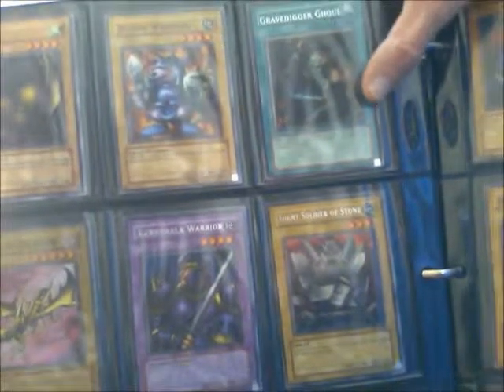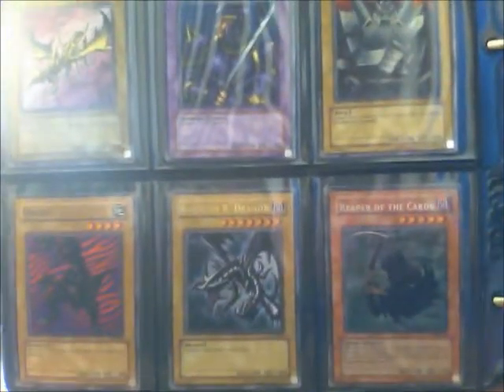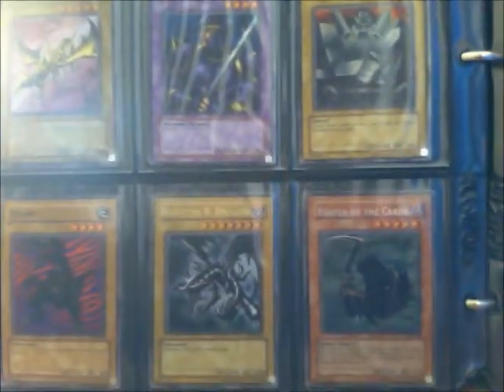Grave Digger Ghoul — an early monster removal card — removes monsters from the graveyard, which didn't really mean much early on. Curse of Dragon. One of the very first dinosaurs: Uribe, 1500 attack, Earth Attribute. Not bad, but there were basically no other dinosaur-type monsters at the time. I think its Japanese name is Wild Raptor. I did try to get three of them for the very first deck I built, which sucked — but I think everyone's first decks kind of sucked, because there just wasn't much choice out there.